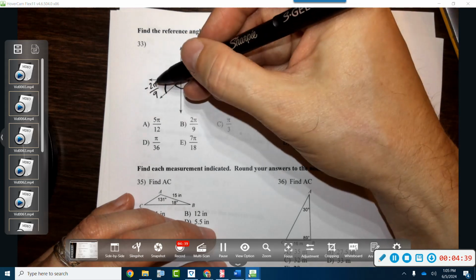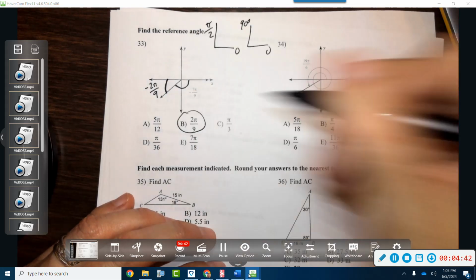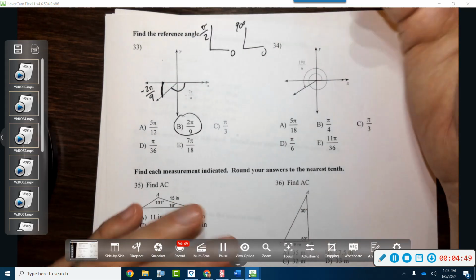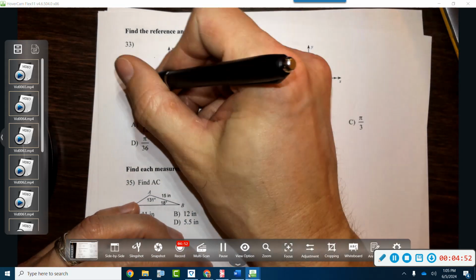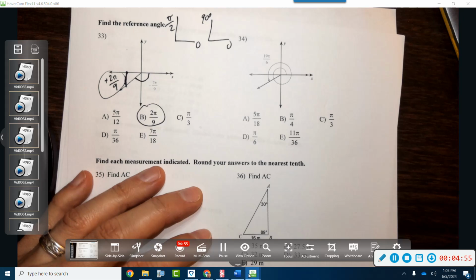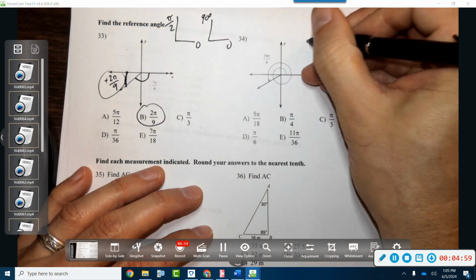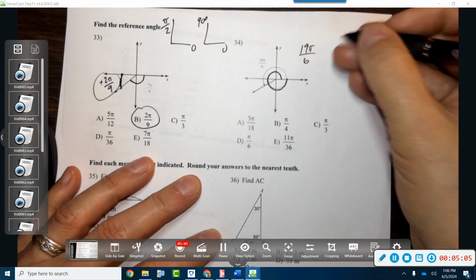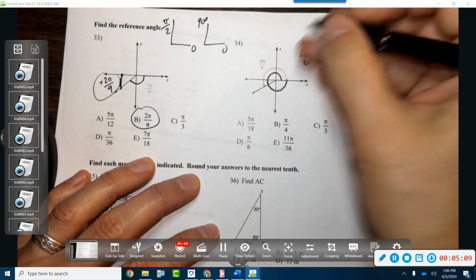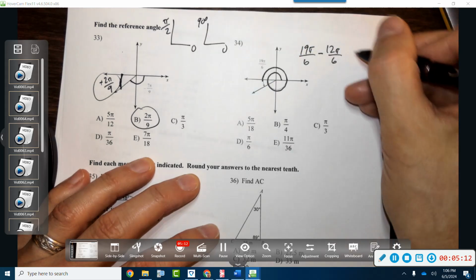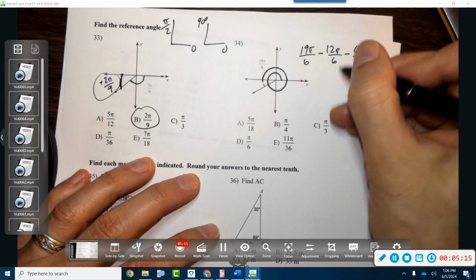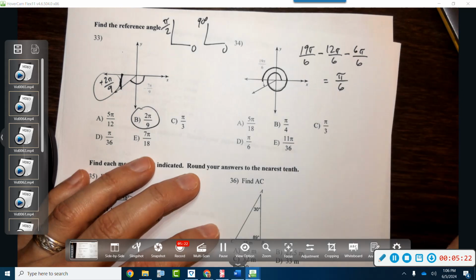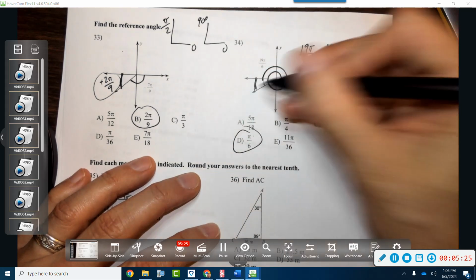Now, because it's negative, though, we don't care for reference angles, okay? We don't want it, because the sine and the cosine for a reference angle is the same everywhere, okay? It's just whether or not it's positive or negative. So a reference angle is always going to be positive, so just take that negativity off right there. Okay, so this is 19 pi over 6. And what we're going to do is we're going to get rid of that spin right there. So we're going to subtract 12 pi over 6. And then we're going to subtract another 6 pi over 6 so that we can get rid of all of that. It looks like what's left is 19 pi over 6 minus 18 pi over 6. That's just pi over 6. All right, so there's only a pi over 6 left right there. Okay, all right.